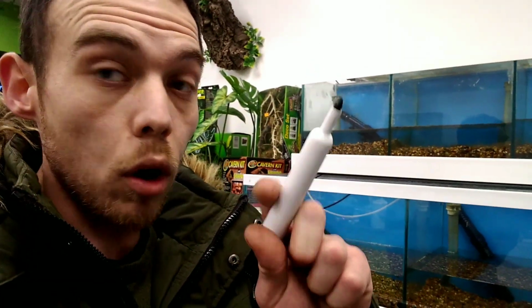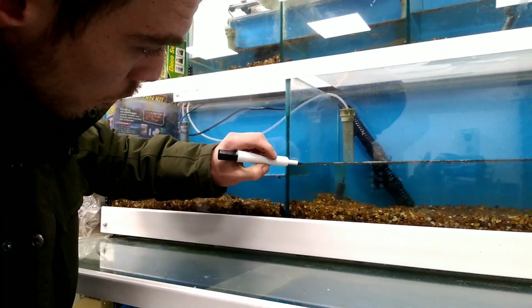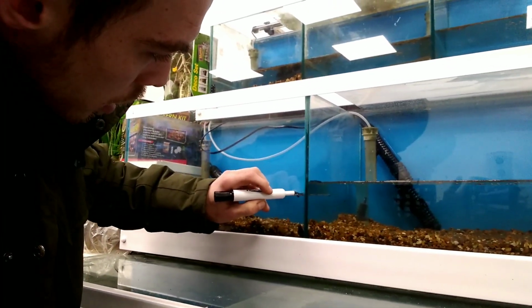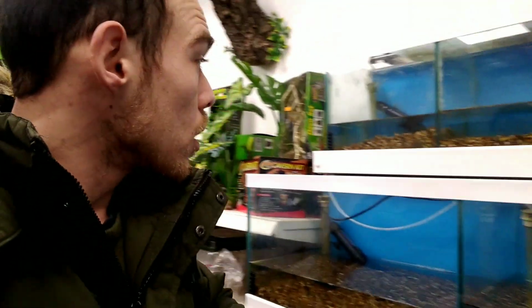So, marking time. I'm literally lining up with the water line and putting a little mark, so I know if any of the water has dropped off at all.